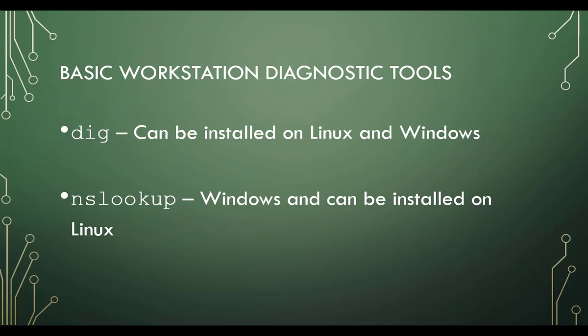Dig, on the other hand, is the big brother, and it can be installed in Linux and Windows, and you can ask it a whole wide variety of questions about name servers and the types of records that it has and what types of different things you can get out of it. And in the video, I will go over both Dig and Nslookup on different platforms and talk more about the output that comes from each of them to try to compare them, so that you can see that the output from Nslookup is very similar to the output from Dig.